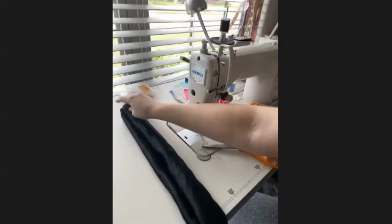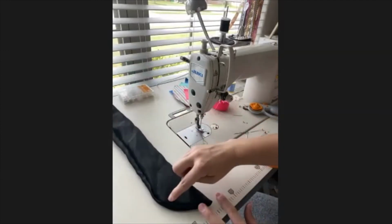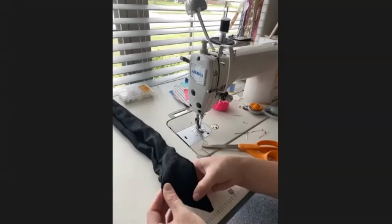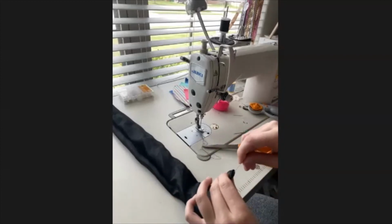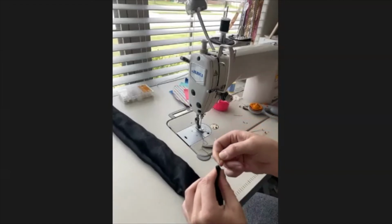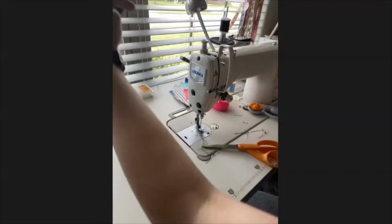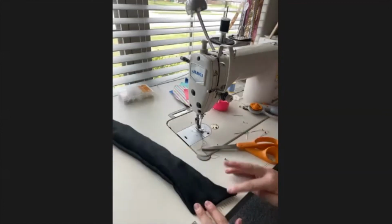So now we have this lovely tie that we made. As you can see, our pointy ends are not fully out, so we want to make sure that we work those out so we have nice, clean, sharp edges. Sometimes if I can't get it to go out with my fingers, I will take my pin and kind of dig out that end a little bit, without pulling too hard because I don't want to hurt my fabric. But try to get that end out so it looks pretty. Like that. Do that to my other side, and then we're going to go press it on the iron so it's nice and flat and pretty. Okay, so I dug out my pretty ends here so we have nice clean edges.